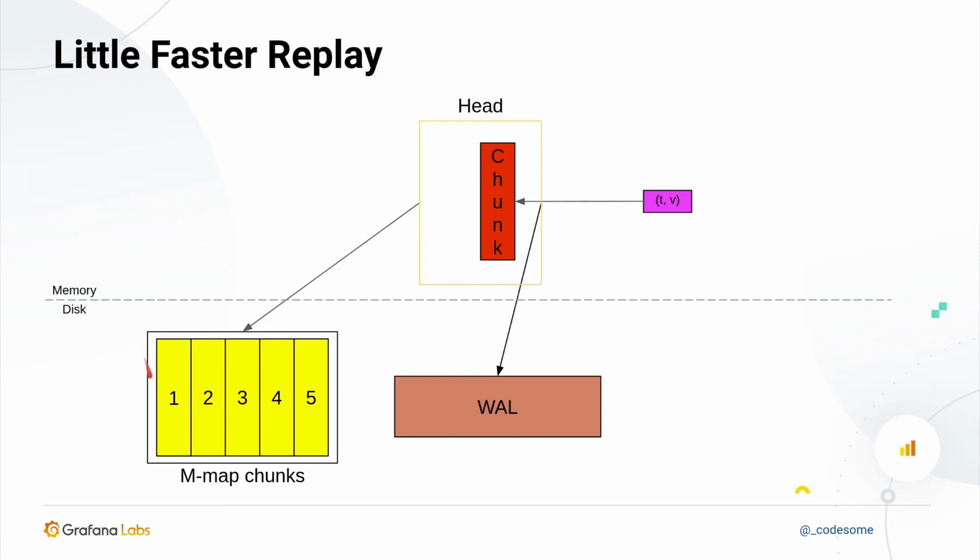So because we already have the entire chunk flushed on the disk, whenever we are iterating through the samples, we look back and see if there is a memory map chunk which is already present for this time range, and hence we skip the sample. So we don't need to recreate all the chunks that are already there on the disk. And because we don't have to recreate the compressed chunks, this causes a reduction of restart time by up to 20 to 30% that we saw in the prom bench, which is a nice side effect of this.